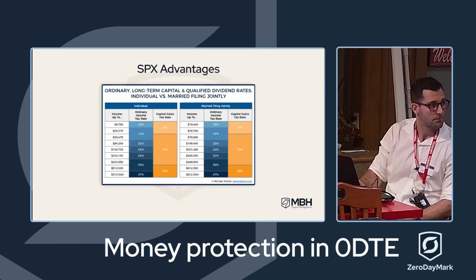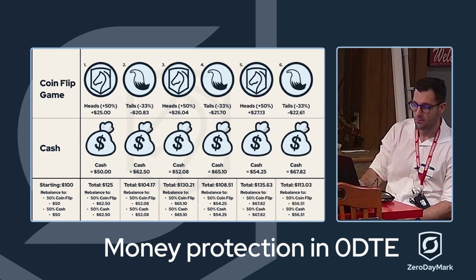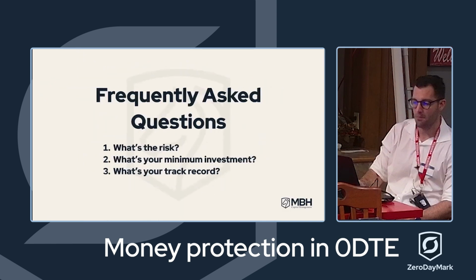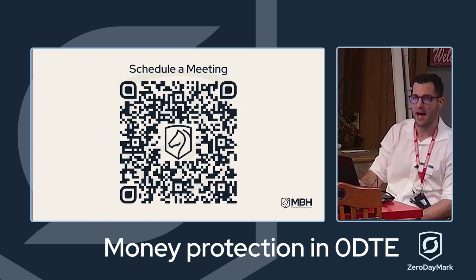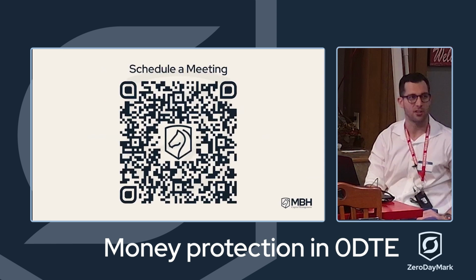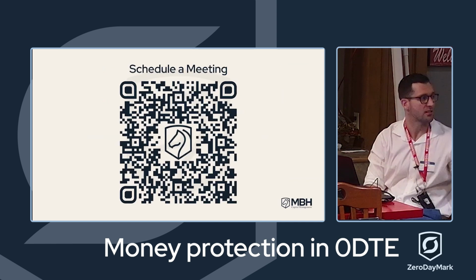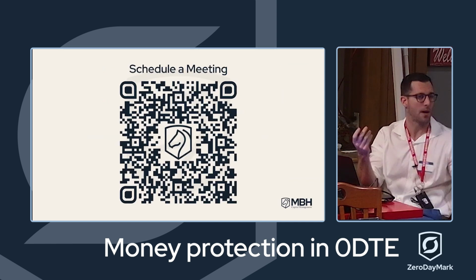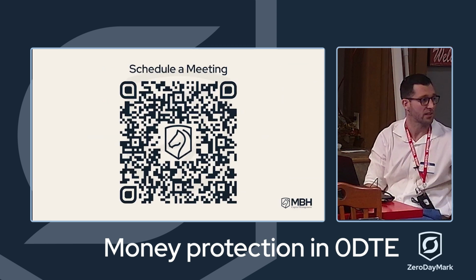Do you use in the money protection for your zero DTE? Yes. So I use in the money protection not as really a means. Once it goes in the money with 5 minutes left in the market, I will have a stop on it just because the liquidity is poor. However, being in the money, my stops are relatively small. So I'll basically always be out.